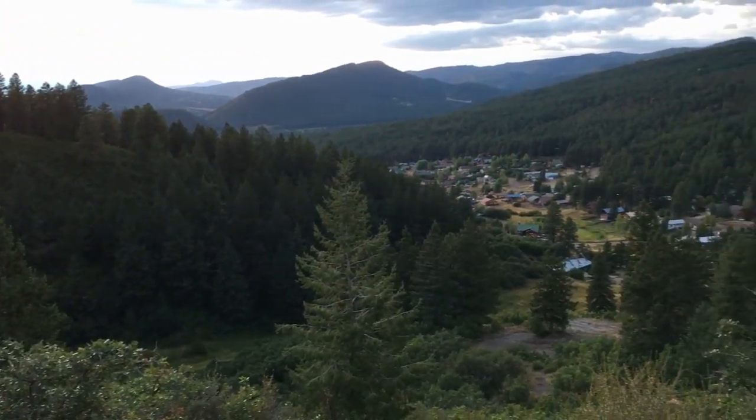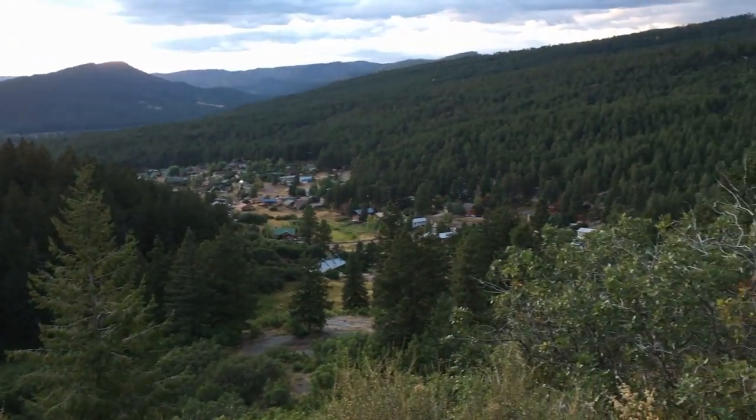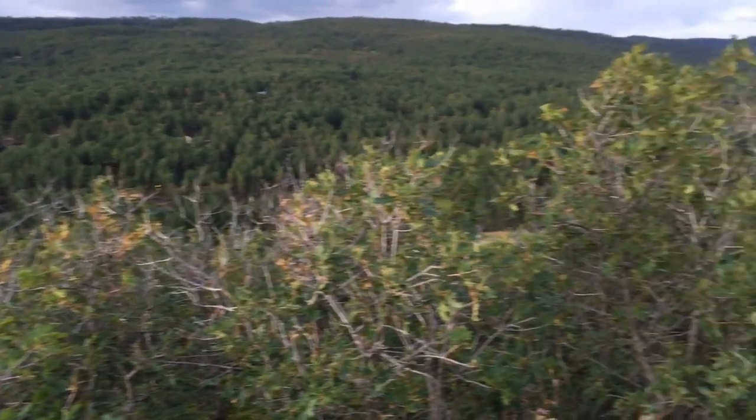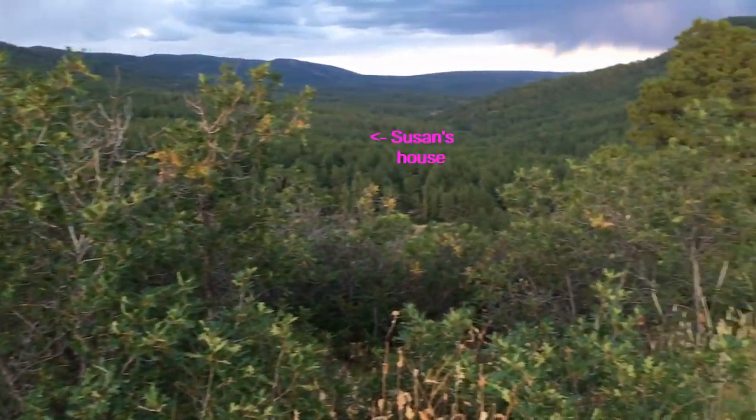This is the view from the top of my neighborhood in the San Juan Mountains in southwest Colorado, just after the sunset. Let's go back to my house in that little valley back there so I can show you part two of the Cactus Garden Blanket.